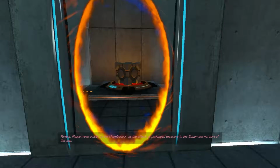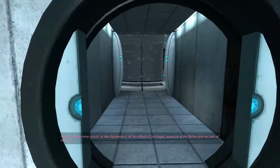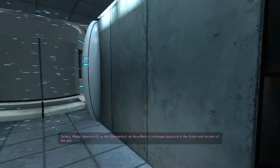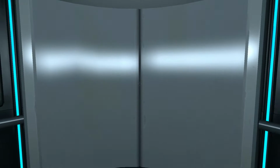Perfect. First try. Please move quickly to the chamber lock, as the effects of prolonged exposure to the button are not part of this test. Oh no. Next test.